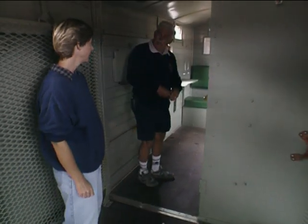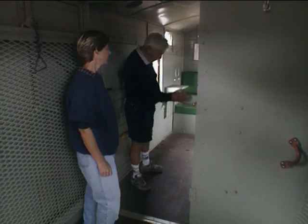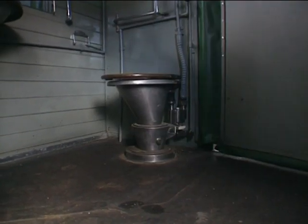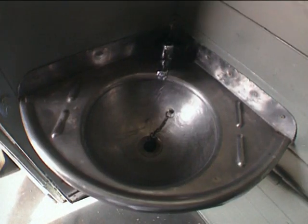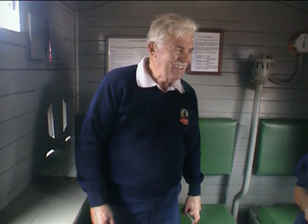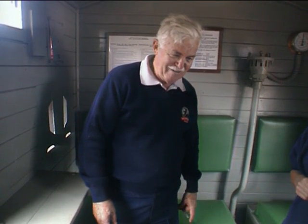And of course, disabled people need a toilet facility and a place to go through. So this was a normal partition always here, and so we converted it and made a door and a catch here to give them absolute privacy. They can close this door and lock it off, and then they have the toilet and the wash hand basin facility. The people who did the real hard work, I salute them. They did a marvellous job. Volunteers. The volunteer, especially Carl, he did a marvellous job.